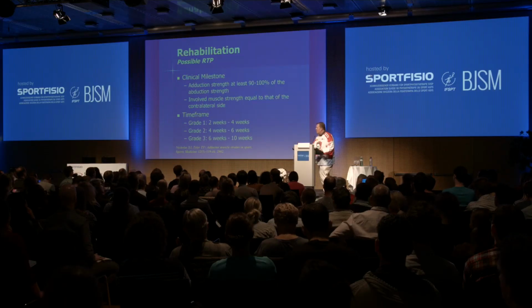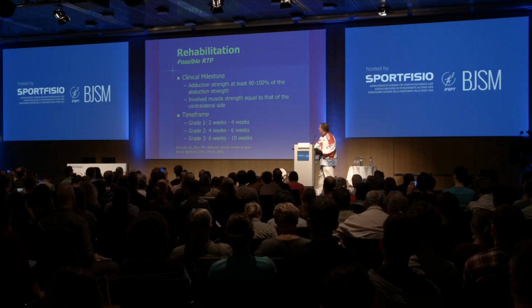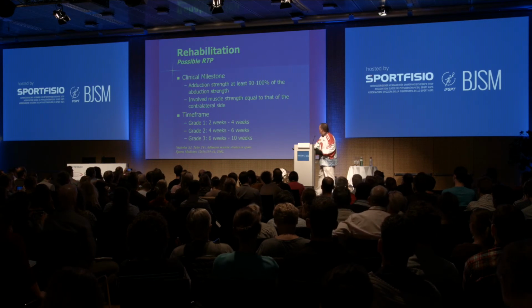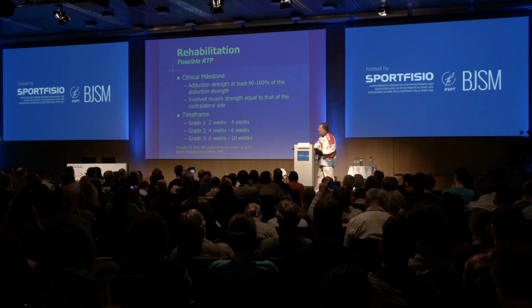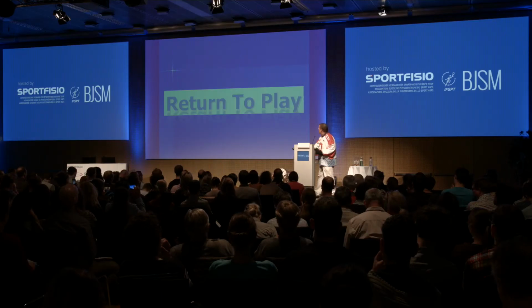And our clinical milestone, and possible return to play criteria here: we like to see the adductor strength at least 90 to 100% of the abduction strength, and the involved muscle strength equal to that of the contralateral side on those adductors. We're looking at the ratio and the absolute strength, both. How long it takes, that's up for debate.